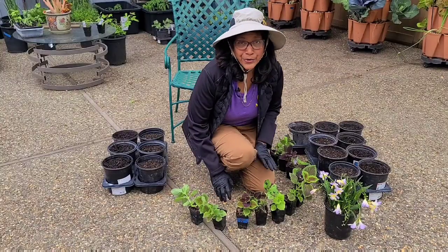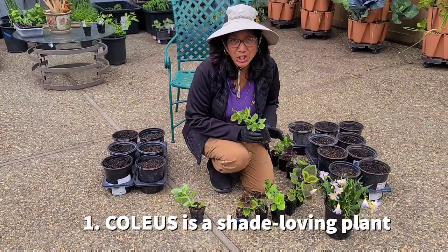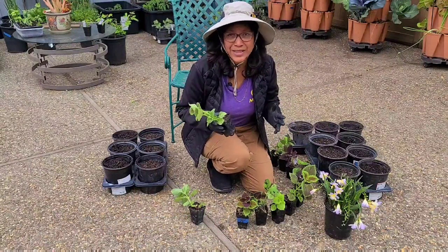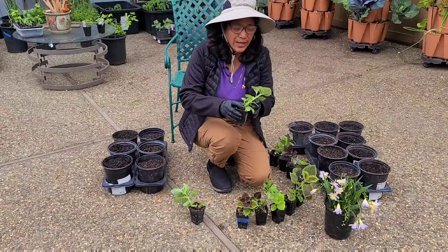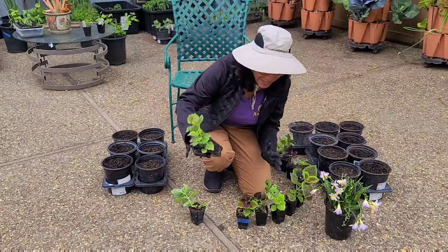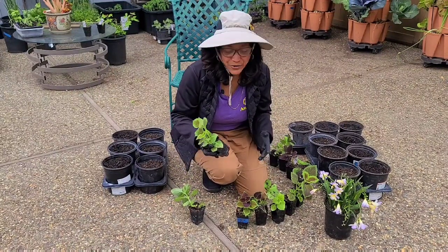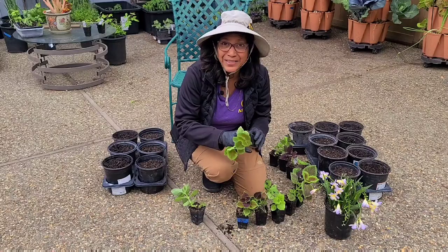The first thing you need to know about coleus is that they are shade-loving plants. When I say shade-loving, I don't mean shade-tolerant — I mean you actually want to plant them in a part-shade location. They will fry in the sun; these leaves are very delicate. If you put them in a full-sun location, particularly somewhere like northern California where it gets to 103–105°F in summer, these plants just will not make it no matter how much you water them.